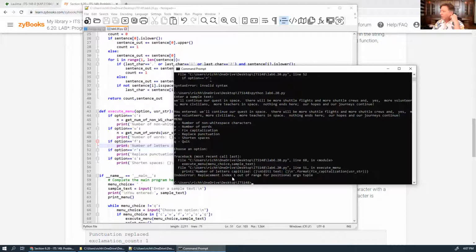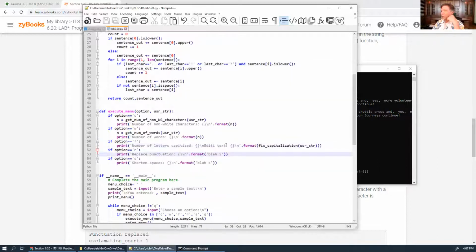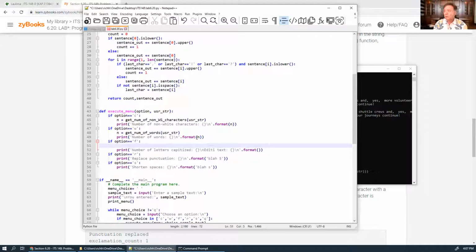Because really what came back is I suppose a list or something. So what I'm going to do is instead of this, count comma sentence out equals that.